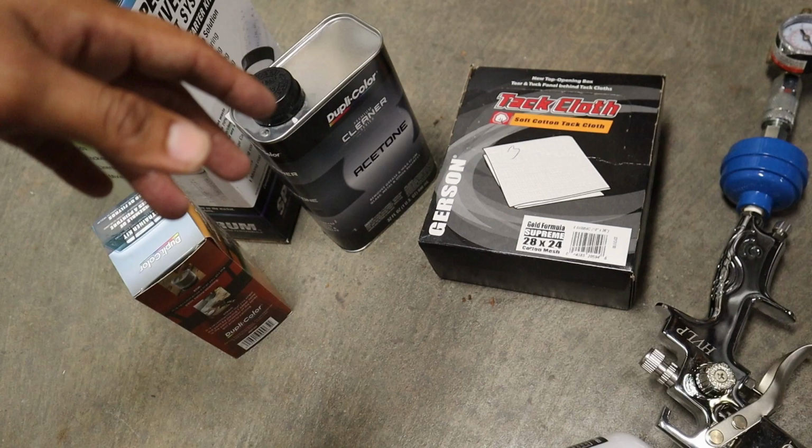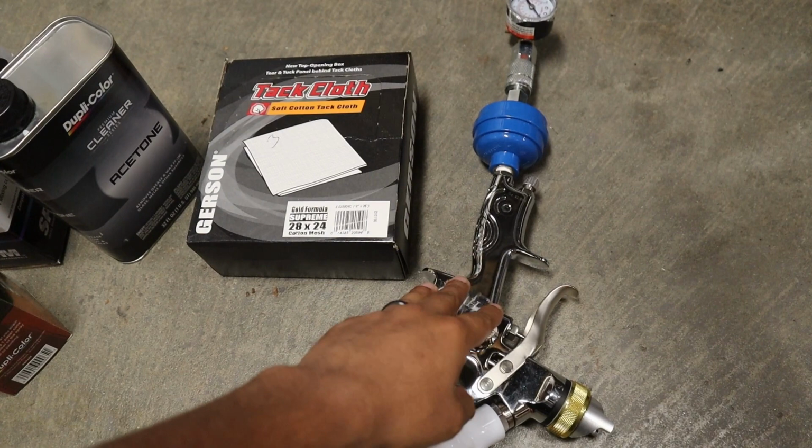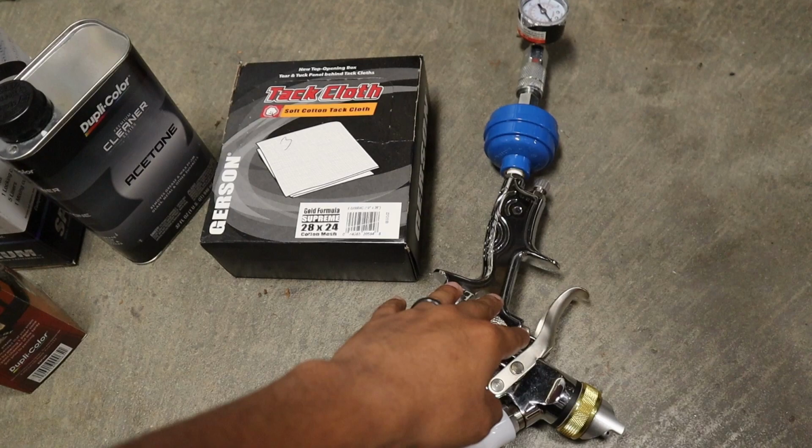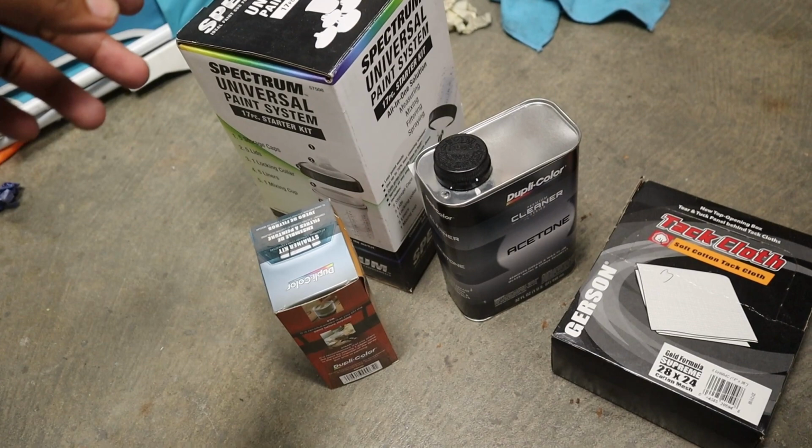before laying down that first coat of paint. I also wanna add, the reason why I don't feel comfortable using this gun to spray my base coat is because I've read a lot of things that the base coat is kind of the most important part of the paint job. I'm gonna go ahead and purchase a gun from Eastwood, and that's gonna run me about $250, but I've read some great reviews about that gun, so I really think it'll be worth spending that extra buck.